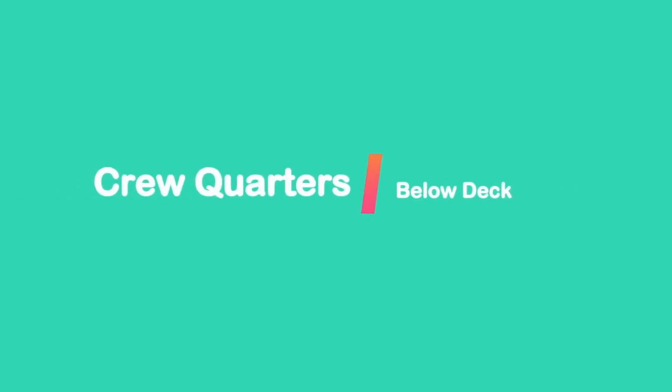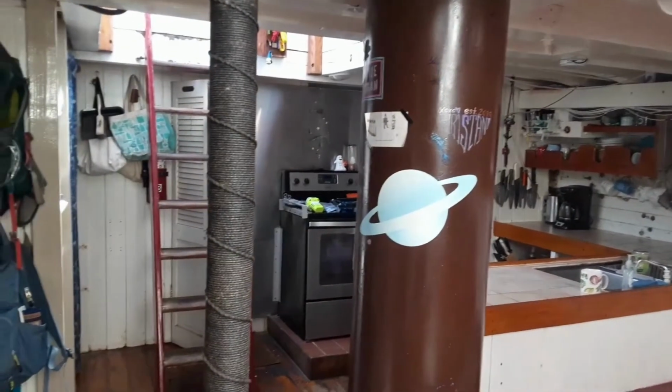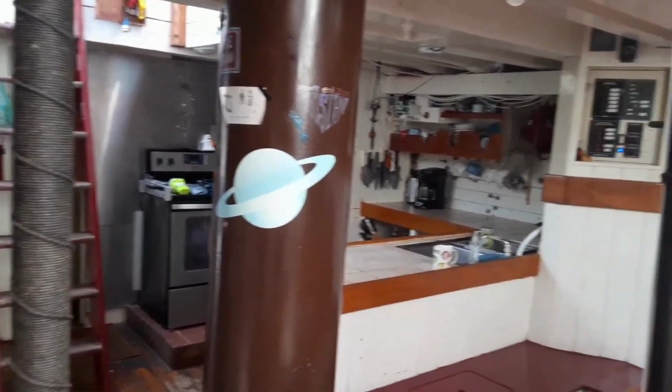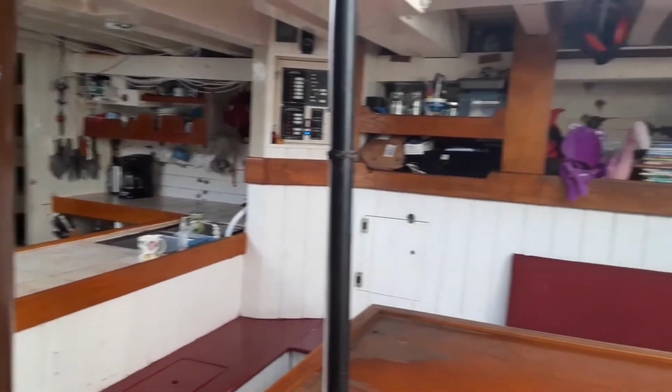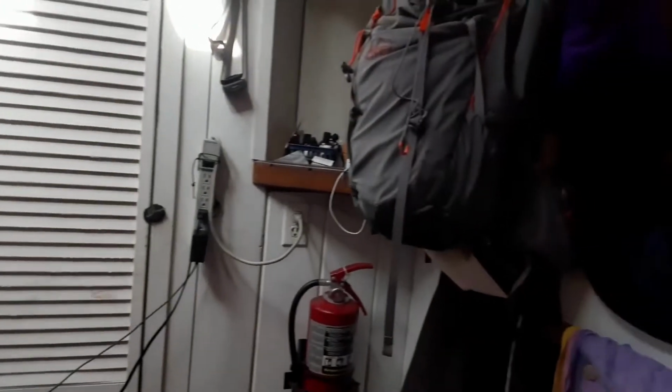Now we're going to check out the crew quarters where the crew lives. So in the crew quarters, we do have this giant table, which is great when we hang out, when we play board games, when we eat breakfast. We also have a TV when we're at the dock. And surrounding the table are some bunks, which is where the crew sleeps and has all their possessions.